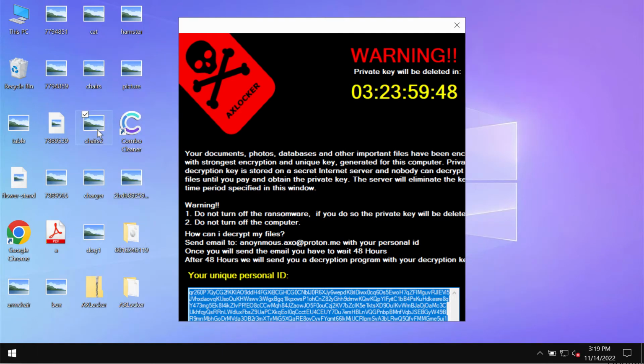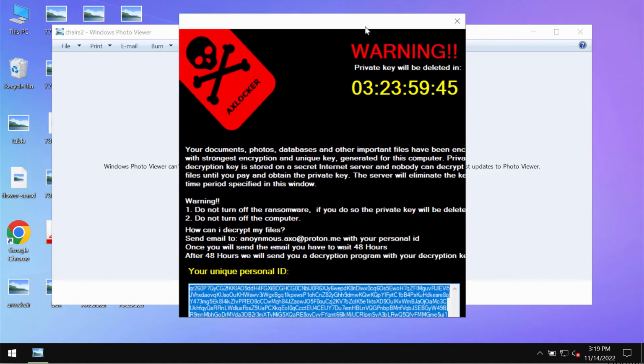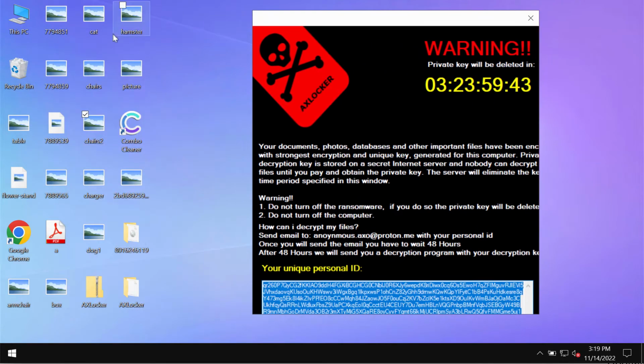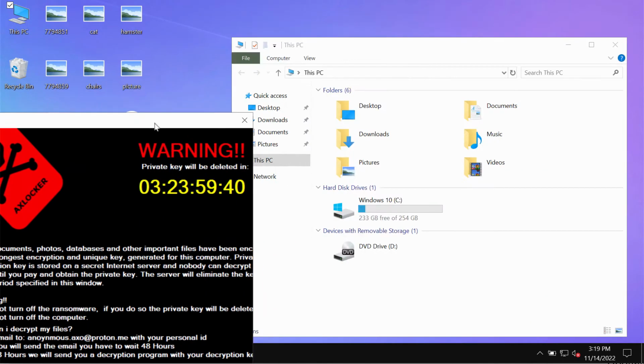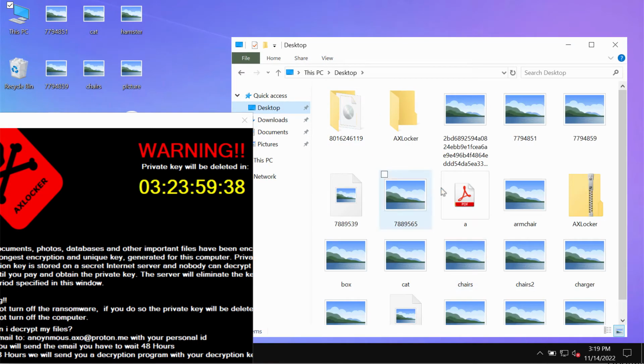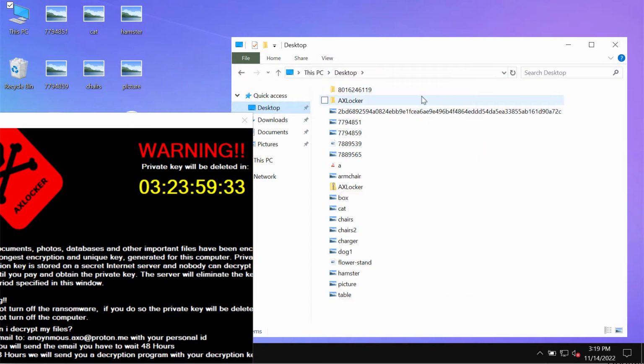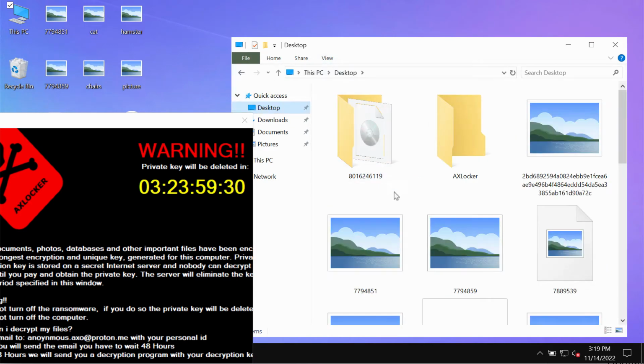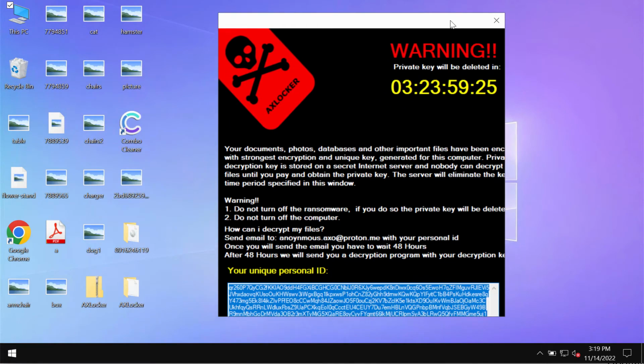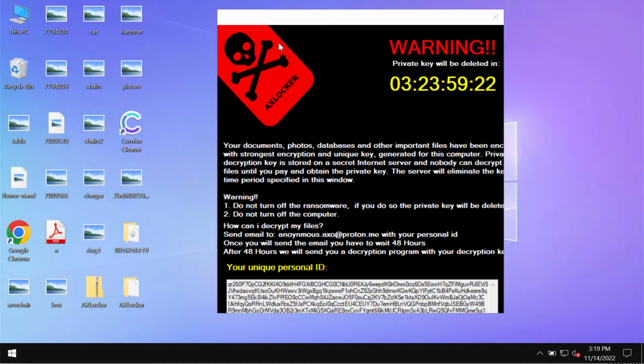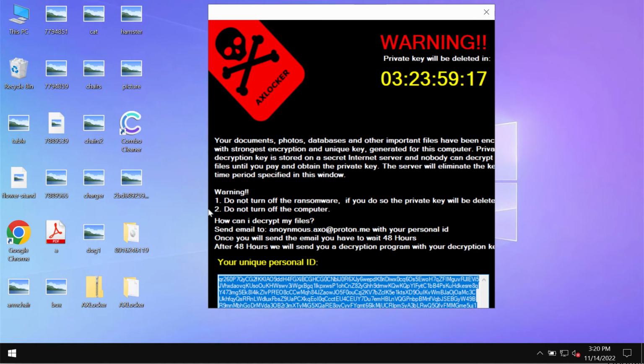But paying the ransom is not a good solution. This does not guarantee the file restoration, so don't ever pay the ransom. The ransomware actually adds a special extension to these files, and it's not really possible to open these files anymore because of this ransomware. But of course, you should not pay the ransom because there is no guarantee that if you pay the ransom, your data would be recovered.